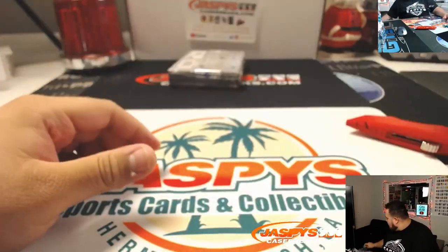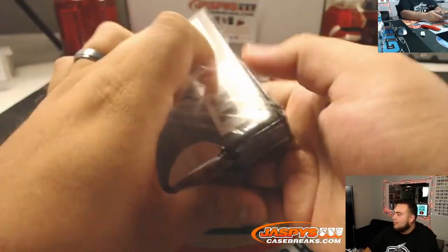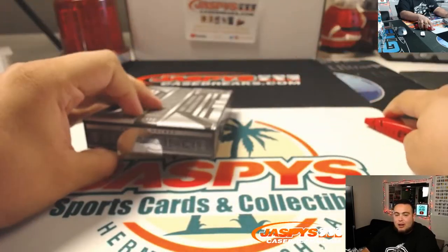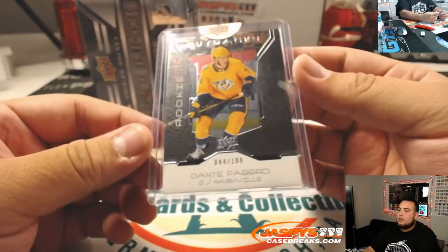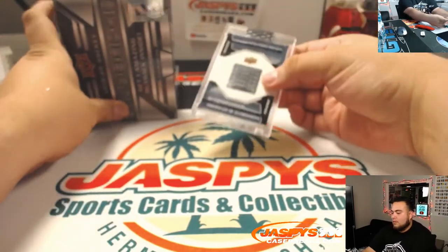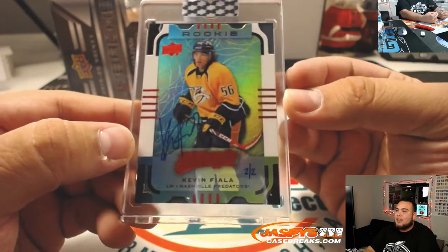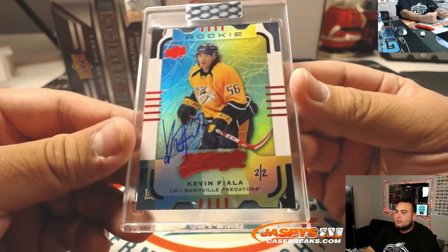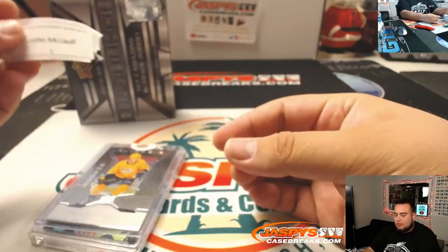What is hiding in box five for John? Come on, true buyback please. I know they're tough to hit though — they made a lot more of these base card buyback autos than they did true buyback original cards, so I'm sure they're really tough to hit, but if we do it'd be pretty nice. Dante Fabro, to 199. And it's a buyback autograph — who is it of? It is Kevin Fiala and it is a two out of two — it's a rookie from MVP. And there you go John, that was the break.